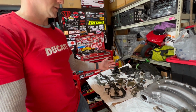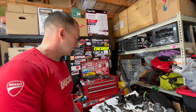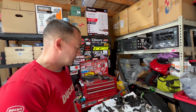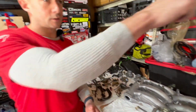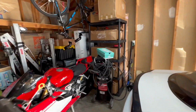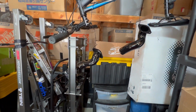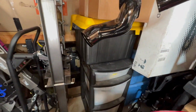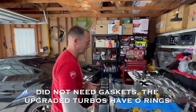And with that, I have to figure out how to connect the hoses for the wastegates, which I know there's a few diagrams out there. Shouldn't be that hard, but I want to make sure I get it right. And I think then we will have the plenum on, right? And then, oh, yeah. John, let's show them these hoses that we painted real quick. So those are the hoses for the intake going into the turbos. We sanded them, painted them. I think they look pretty good. We need to cut gaskets for those because the rebuild kit does not come with gaskets for those.